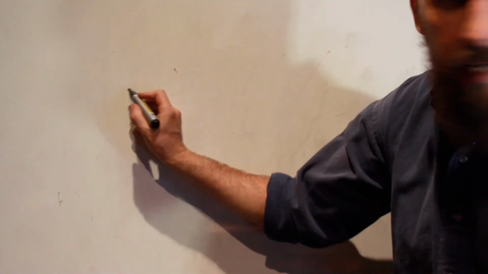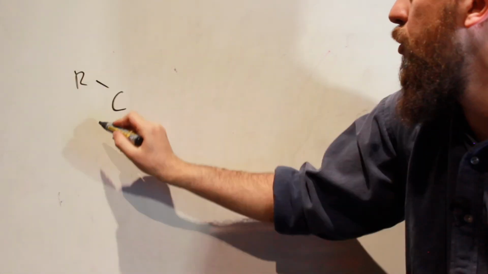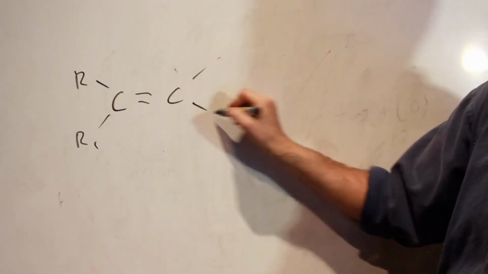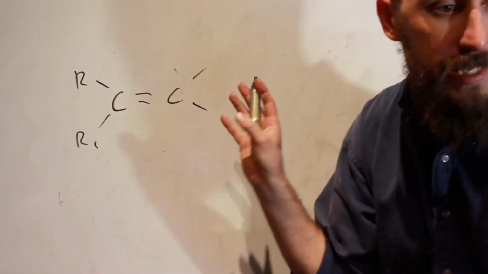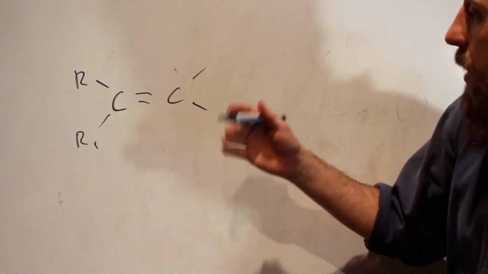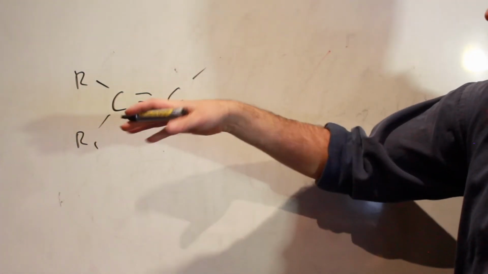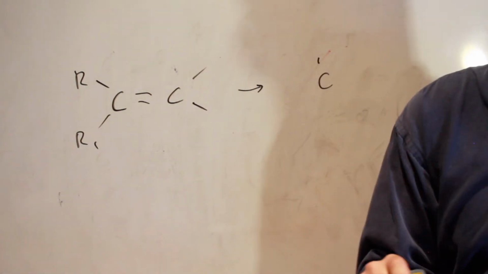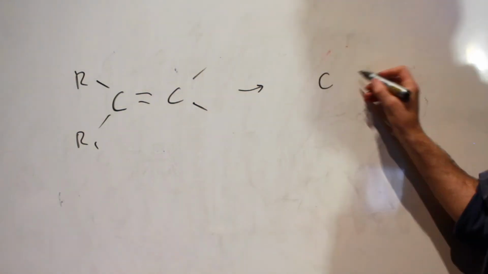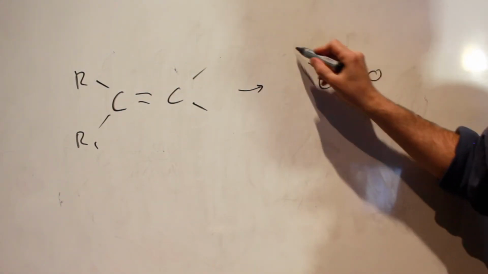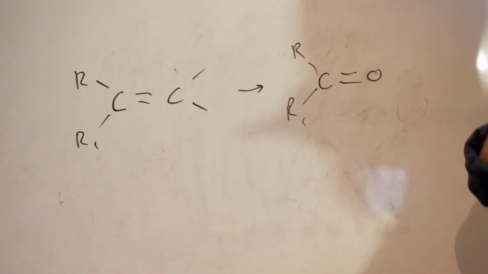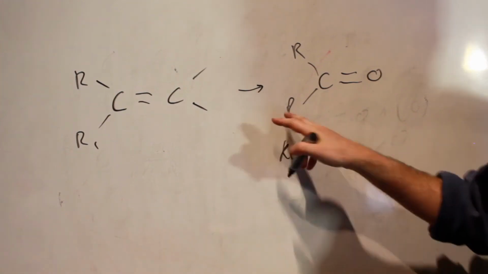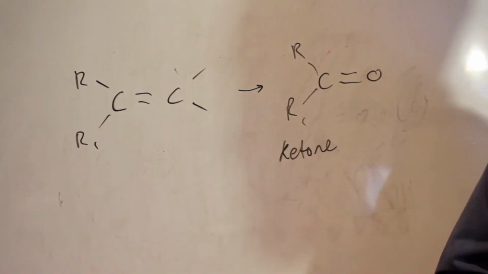So again, just focusing on this left-hand side carbon. In this case, we've got two alkyl groups attached, R1 and R2, and then we've got a carbon, and whatever this bad boy has, we're not focusing on that right now. Same thing, we'll get the initial oxidation to the diol, then we'll get further oxidation where we sever that, and this can form a carbonyl. I'll keep the orientation consistent. The carbonyl, and because we have two carbon chains attached to it, then we will have the ketone. We can't make the carboxylic acid because of these two alkyl groups that are attached to it there.